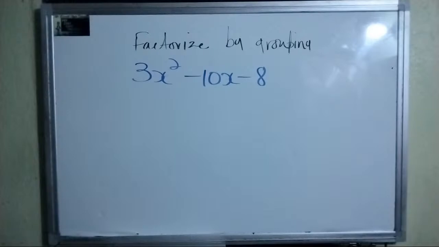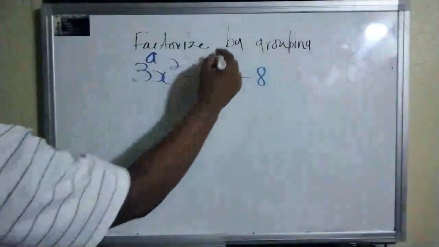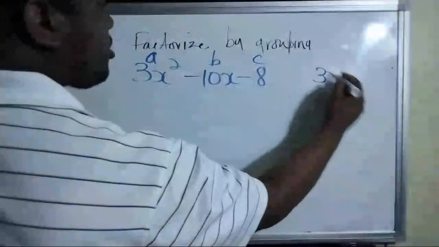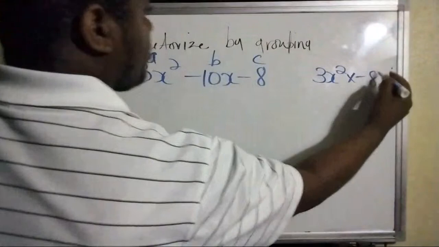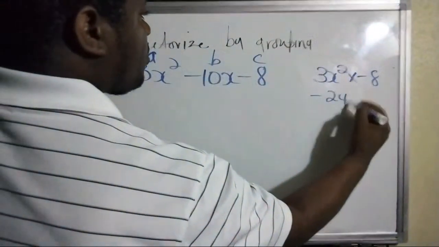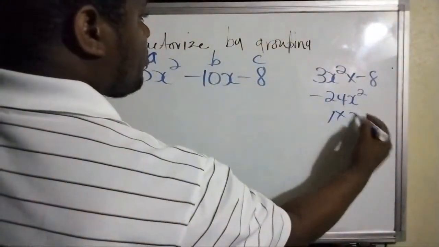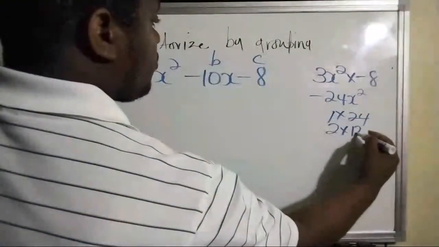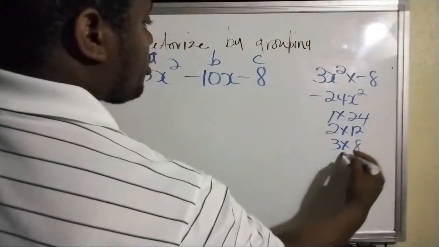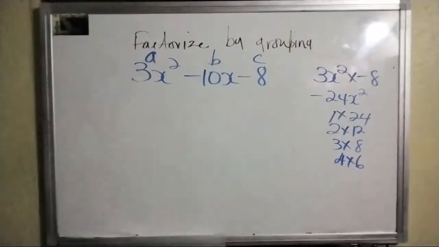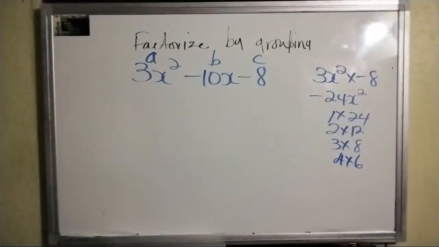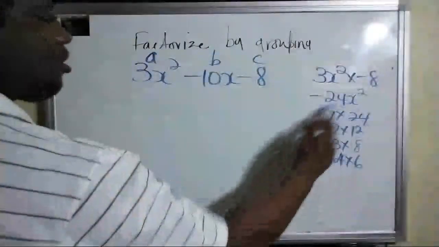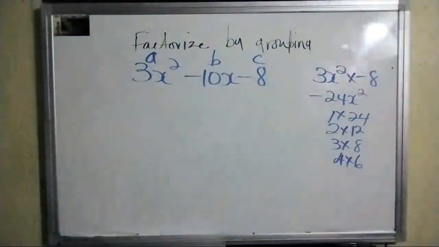Right. Who can figure out that one? Alright, so we do the same thing, a, b, c, right? And then we have 3x squared times negative 8, so we know it starts with negative 24. Because I think we just did something like that. So it's 1 times 24, 2 times 12. Notice every time I write it back, guys. Sometimes students don't write it back and then find themselves in a lot of problems. What this does, when you're looking at it, you can see the answer clearly, right?